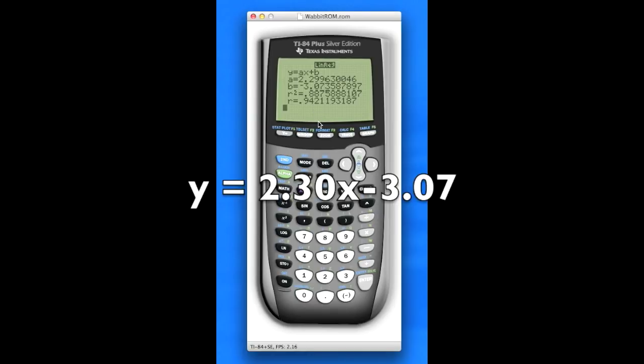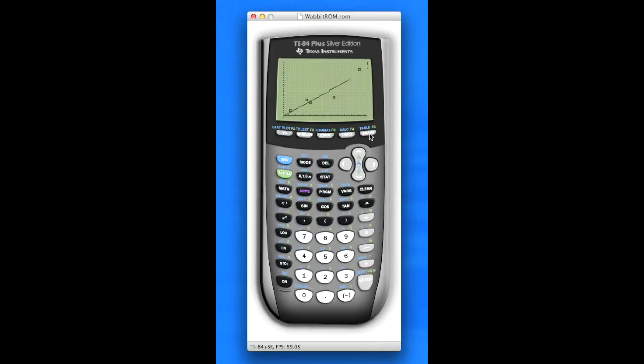Let's take a look at it. By the way, you'll see that the equation is actually in here. Fortunately, you can't see the whole thing because of all those decimals, but there's the x, and then minus the 3.07, and so on. Hit graph, and there we go. We got a nice line. Looks like it fits pretty well. Perhaps I'd like to see the y-intercept, so I'll have to change my window to do that. We know we need x minimum at 0. The y minimum will have to go below where our y-intercept is, so let's just go to, say, -5. And we'll try graph again, and there we can see the y-intercept.